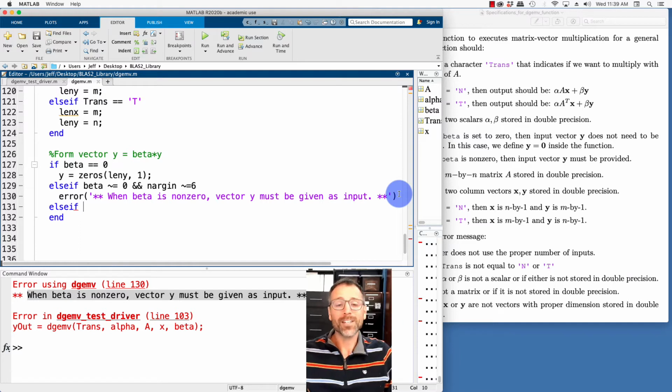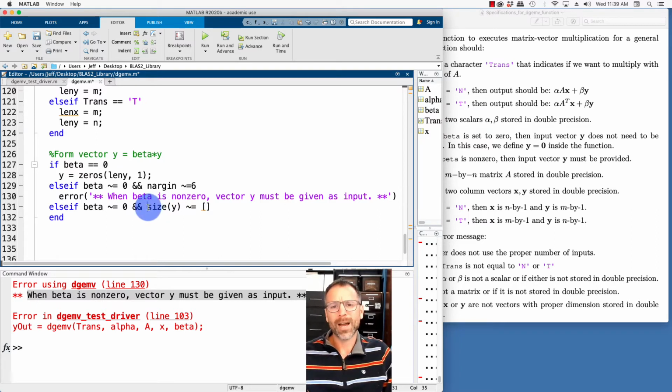We have another condition, which is if beta is non-zero and the length of the input vector y is not correct, then we want to produce an error condition. So the specific thing that we're going to say here is if the size of the input is not equal to the appropriate size, so let's go ahead and think about this.